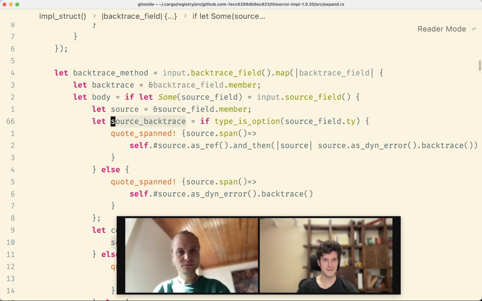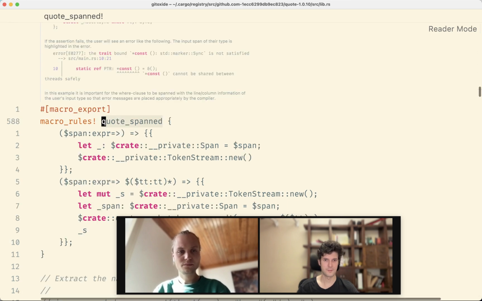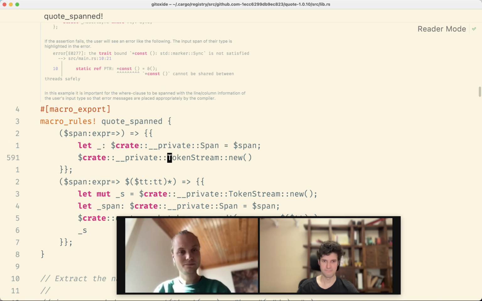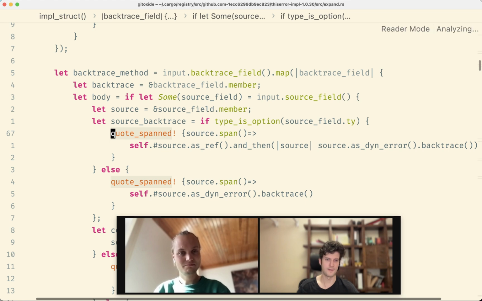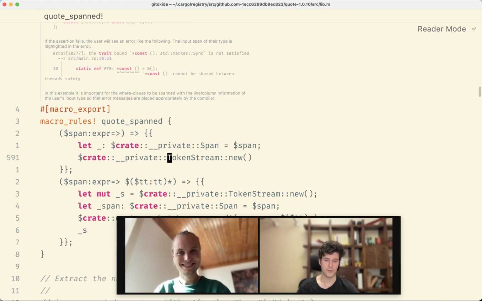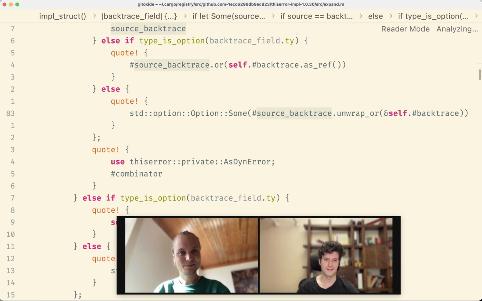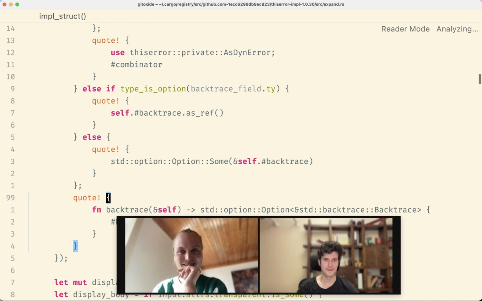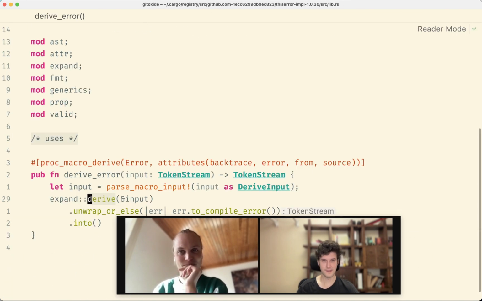And here you see that this again is some sort of AST node that comes out of this quote invocation, which, I don't know, is that a token stream that comes out of that? Maybe, is it a span? I don't know. That's a normal macro here. Okay, let's not look at this. Okay. That's macros. Yeah, you can do a lot of stuff.